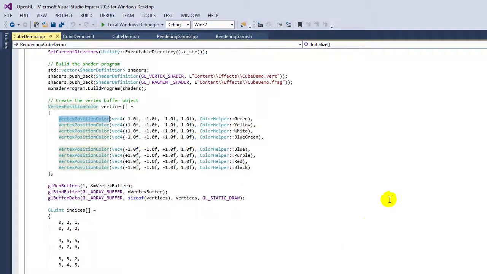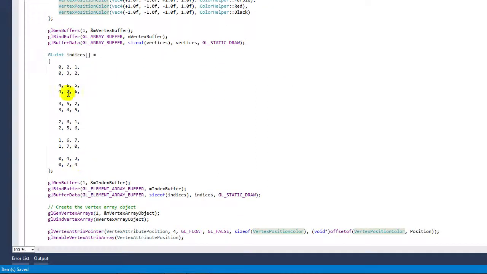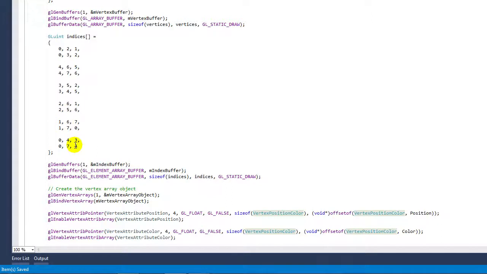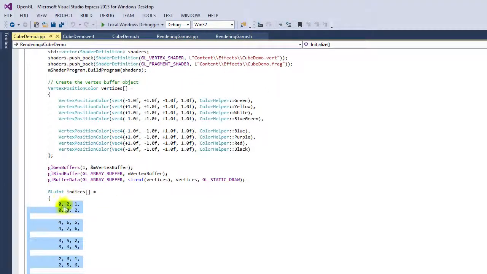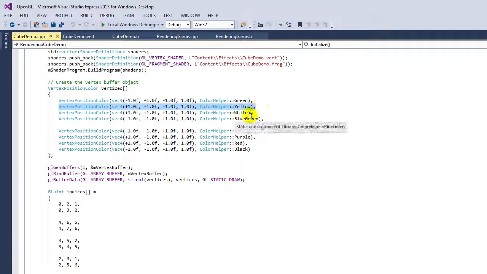And imagine a cube. That cube then is going to be made up of 36 indices, a whole set of triangles, right? So each of these triplets specifies one triangle. So this is the front face and the second face, third face, fourth face. All 6 faces of the cube are specified with these 36 indices. Those indices point into the vertex buffer, so to speak. The 0th index here refers to the 0th vertex here. 2 refers to this vertex. 1 refers to the index at element 1.